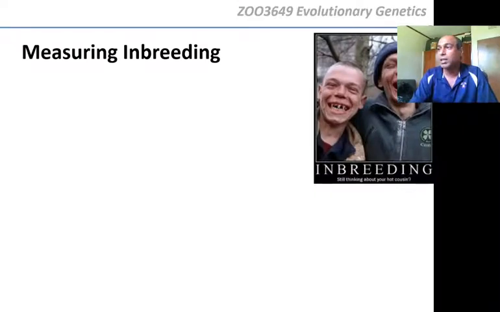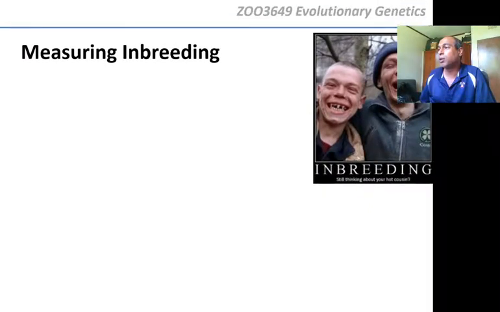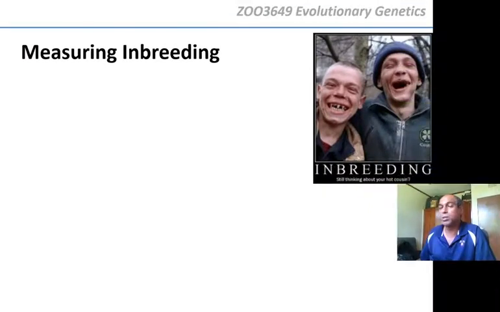As you see, let me move my picture so that you can get the full horror of what inbreeding looks like in humans. So this is what inbreeding looks like in humans. You see this? Looking just like the tiger. This is what happens when people start doing things they should not do with their brothers and sisters.